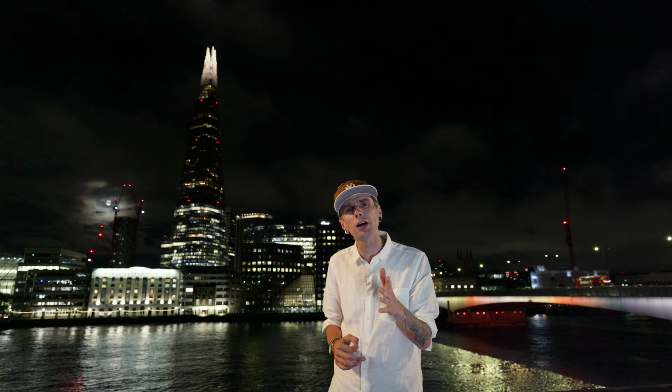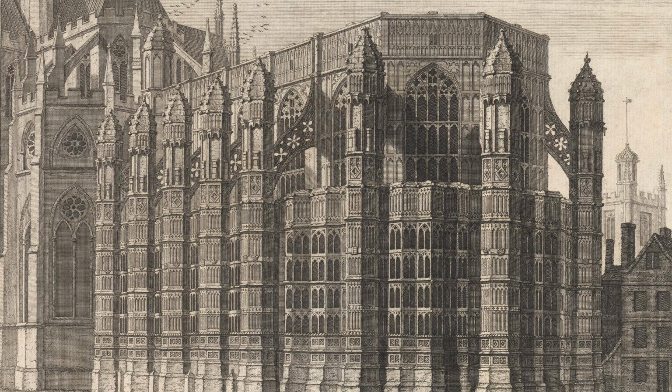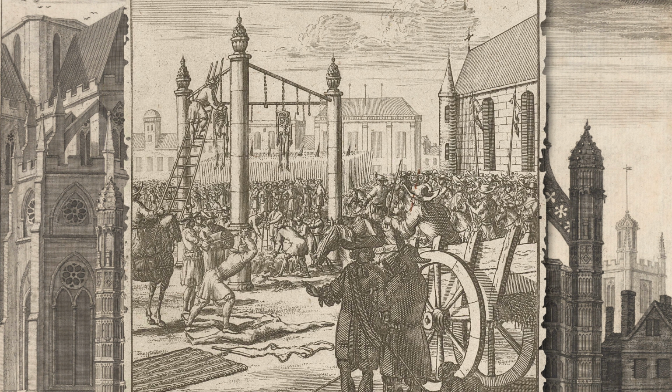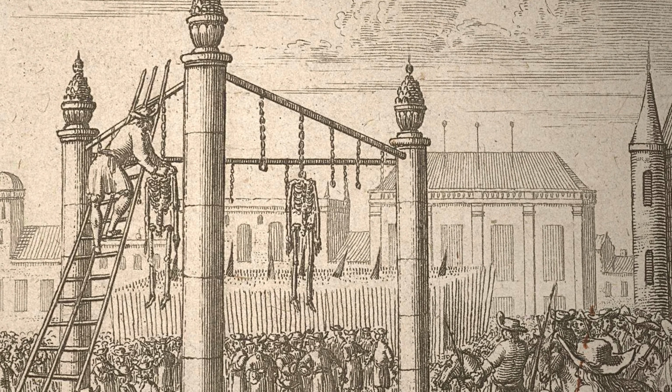Not to be put off by a small detail like that though, King Charles II had an angry mob storm into Westminster Abbey, exhume his rancid body from the ground, drag him to Tyburn Gallows on Oxford Street, and then hang him, even though he'd been dead for 2.5 years. They hanged his rotten body in chains there. When they finished with that, they brought him down.